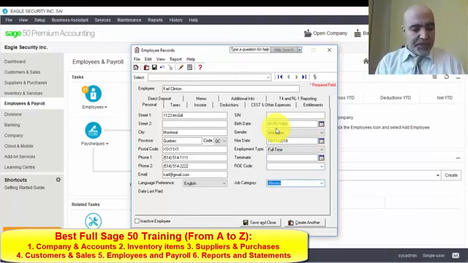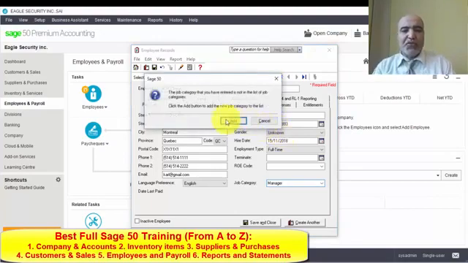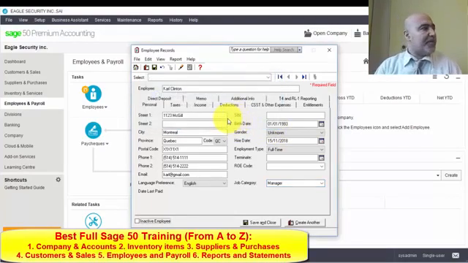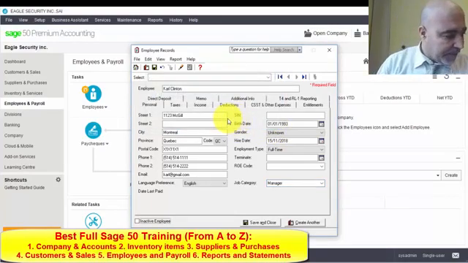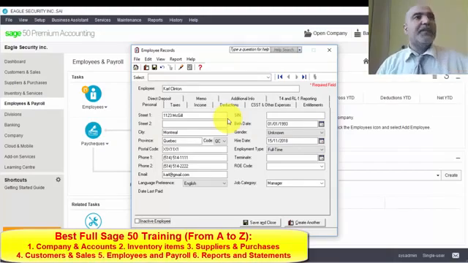Job category, he's manager. You type manager and you click on type and you choose add. It's okay? Okay. Everything recorded, highlight it please. Okay, done. So we finish with personal information.